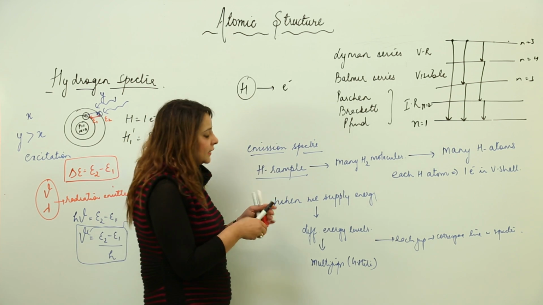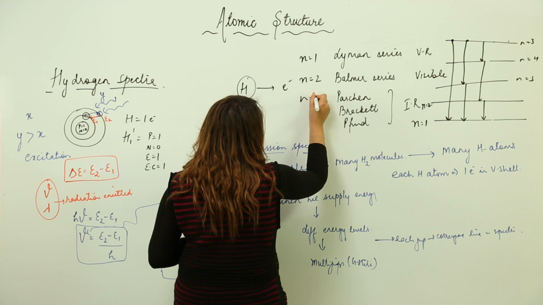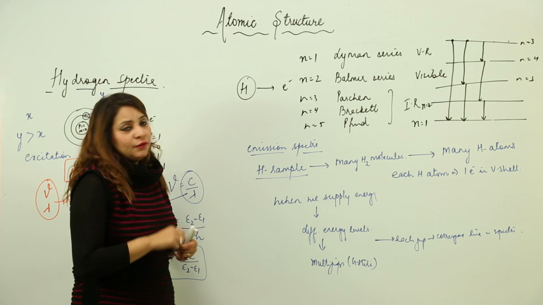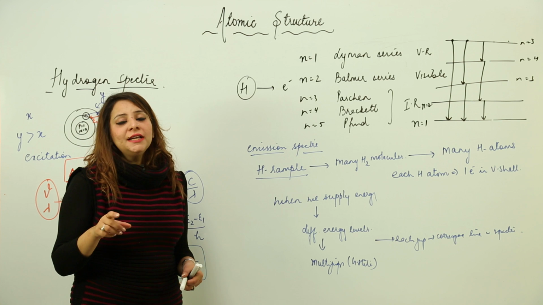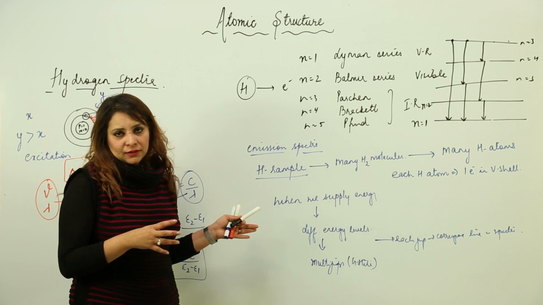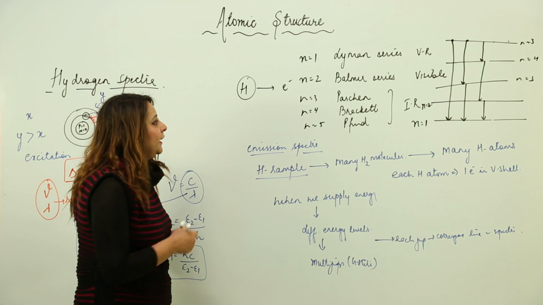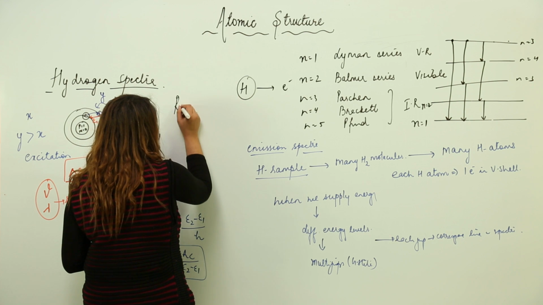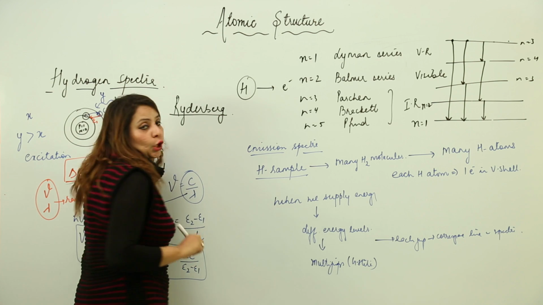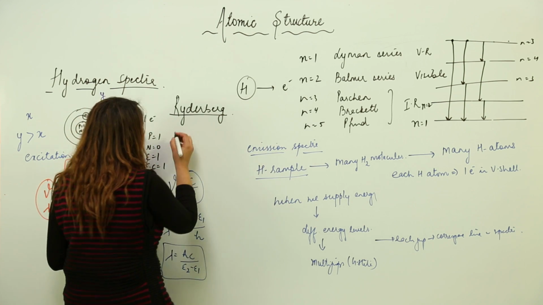Like Lyman, you know that n is equal to 1 is in Lyman series, n is equal to 2, 3, 4, 5 and so on. Then we discussed the Balmer formula, that Balmer gave the formula in order to calculate the wavelength of the radiation emitted which lies in the visible region. Then it was transformed into a Rydberg formula. Rydberg was a scientist who gave a formula in order to calculate the wavelength of radiation of any region.